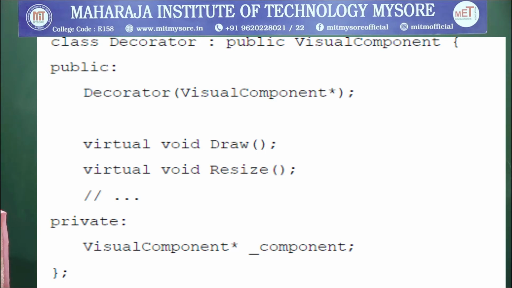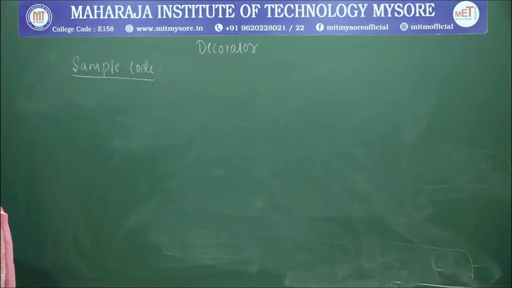The subclass decorator is going to decorate the visual component, which is referenced by the underscore component instance variable, a reference variable which is initialized in the constructor. For each operation in visual component's interface, decorator defines a default implementation that passes the request on to underscore component, that is your instance variable. We'll see that one.